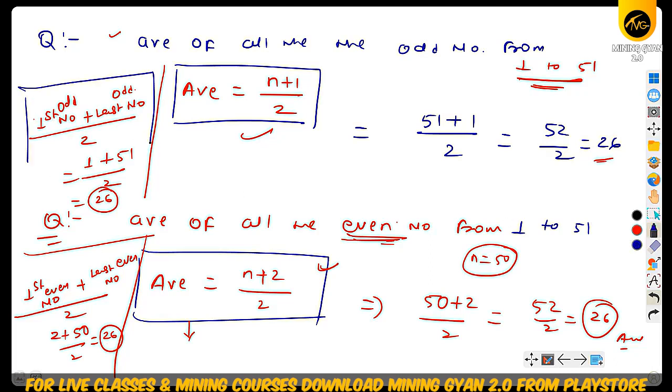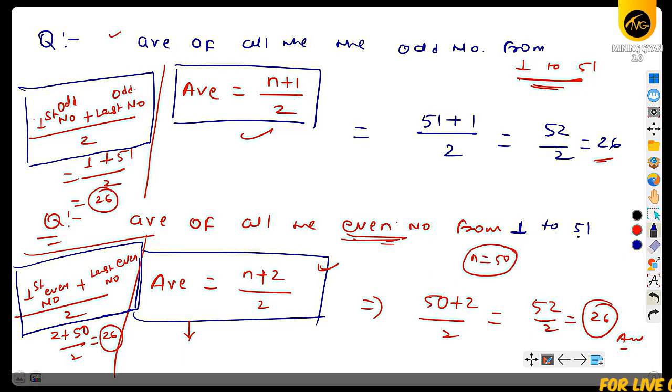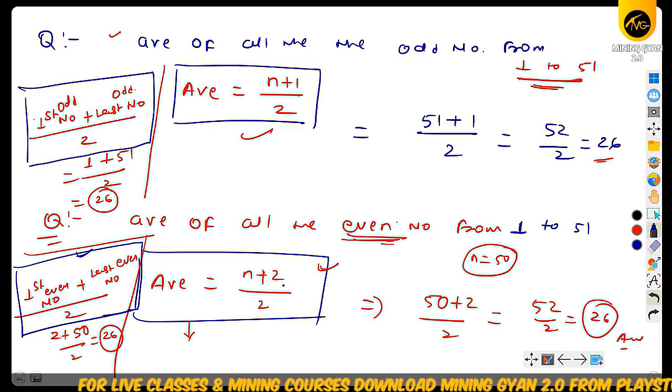This is the second formula for odd numbers. This is the second formula for even numbers. Just remember the first even number. What is the even number? That one is not an even number. That's why you can use the second number, that will be 2, which is an even number. So first even number is 2 and last even number is 50, not 51. 51 is the odd number. So that's why last even number is 50, and you can use this formula also to get the answer. Okay, you can use the second or first method.